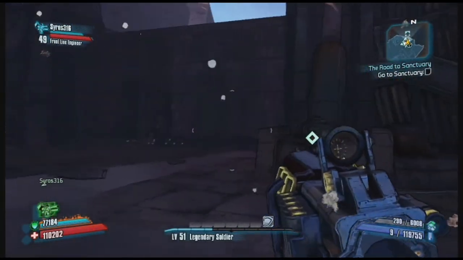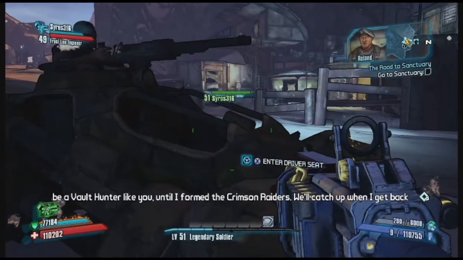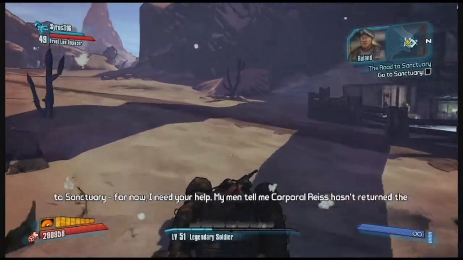Yeah, Roland, come on. Yeah, that's right. It's me. I used to be a vault hunter, until I formed the Crimson Raiders. All right, so now we got to go get the tape recorder. So that's what we're on our way to.